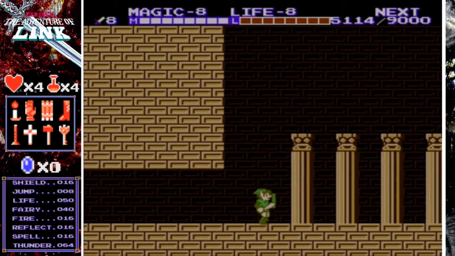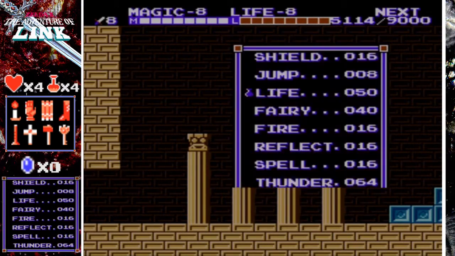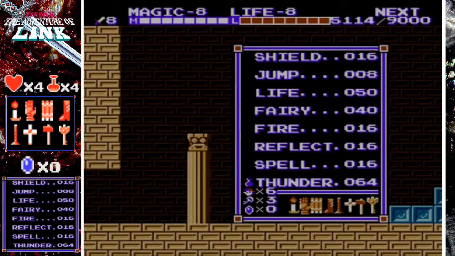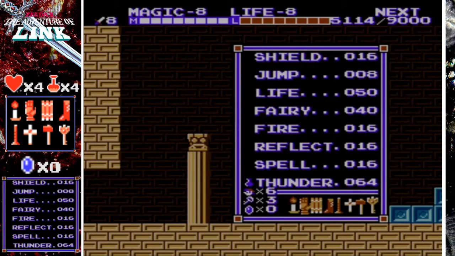Okay, here we are. Now this is the podium. Few things to say before we fight the boss. One, make sure you're on Thunder before you actually go into the battle, because it is Thunderbird. Thunderbird won't get affected unless you use Thunder first of all. So that's half your magic right off the bat.